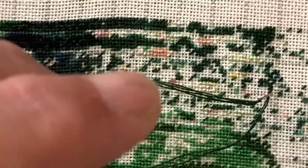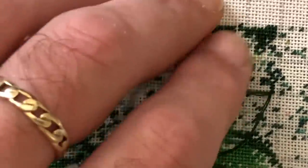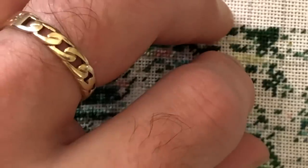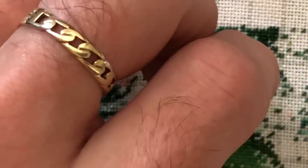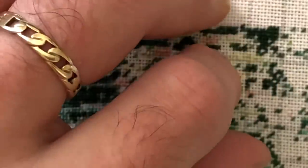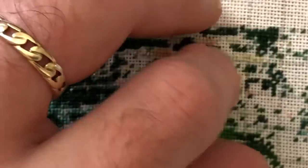Something to do with your inner ears or something like that. But touch wood, I haven't had any dizzy spells for a while now. So, hopefully it's over and done with. I'm hoping. And I've only had the one ocular migraine, so fingers crossed I don't get any more of those.